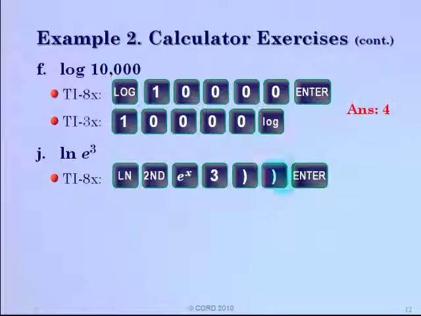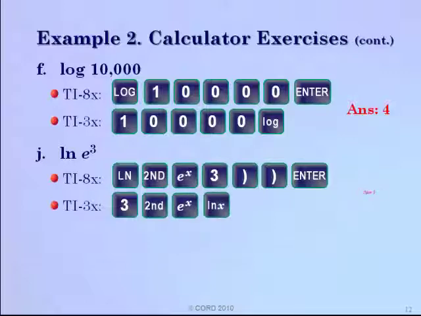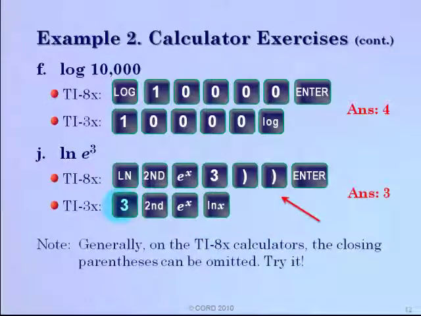And then you could press enter right now in this case, or you could close the parentheses for the e to the x and then close the parentheses for the natural log. It's optional. When the parentheses are the very last thing in the expression on a TI-80 series, you can just press enter and it will close them automatically for you. On the TI-30 series, it's much shorter. You just enter 3, second e to the x, and it'll evaluate the e to the cubed, and then you turn around and press the natural log function, and it'll perform that on the value that's in the display. The result will be 3.